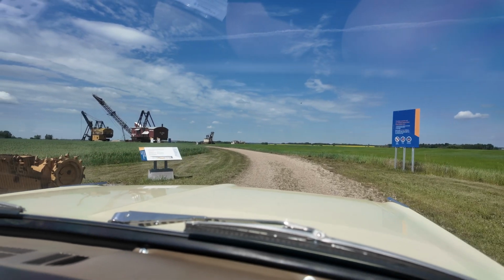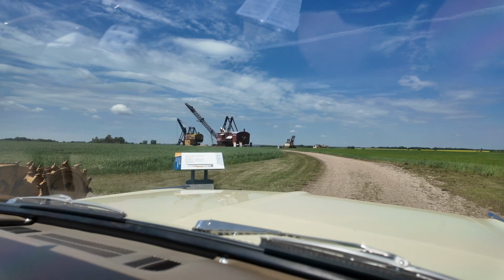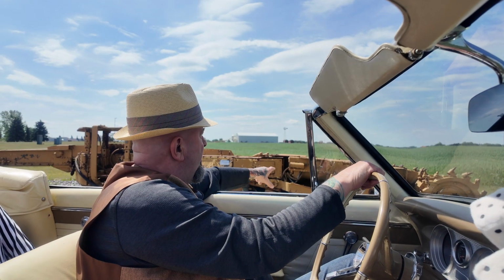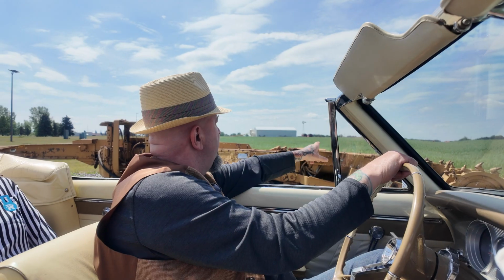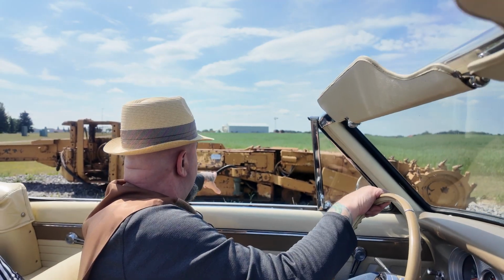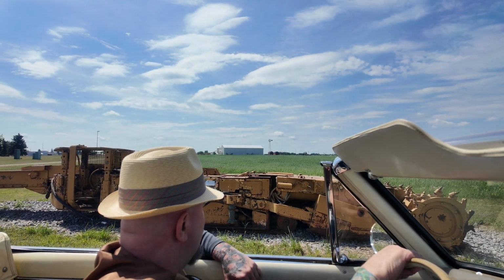This guy is the newest one. Oh, there's the driver. He's right up there ready to take it for a spin. This was about early 80s. It was used in an underground coal mine. So this is the front end, and they just aim it at the coal seam, and it would tear the coal seam up, load it onto a conveyor belt, and the conveyor belt back out. And of course, being underground, there's the power cord. Hook up, plug in, I think 600 volts.